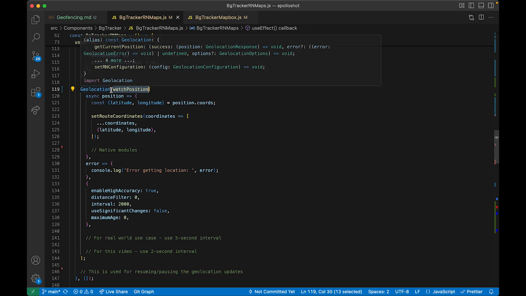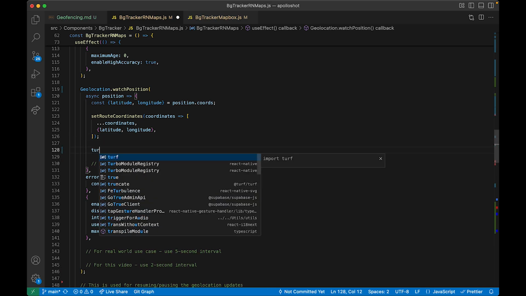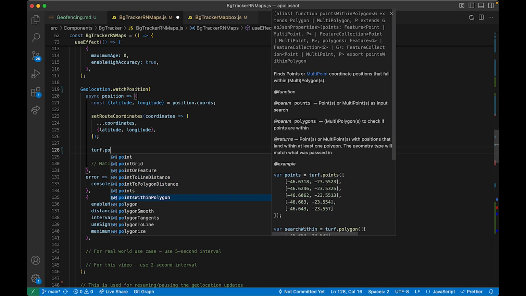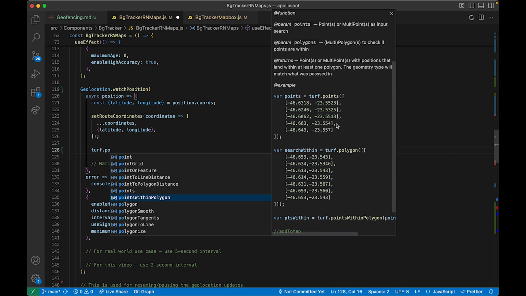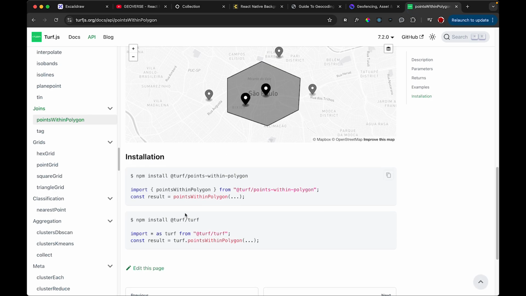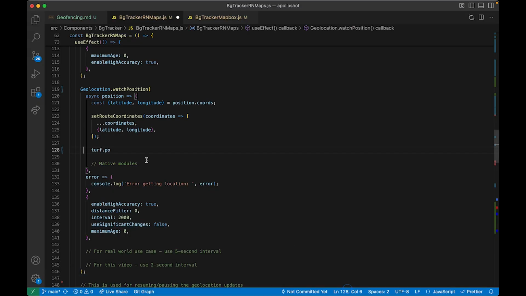So this particular thing will be fired, and then I'm going to use Turf.Polygon and points within polygon. First, let's go back here, copy this and paste it.